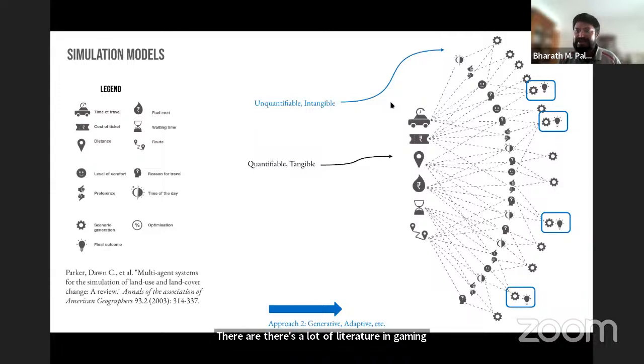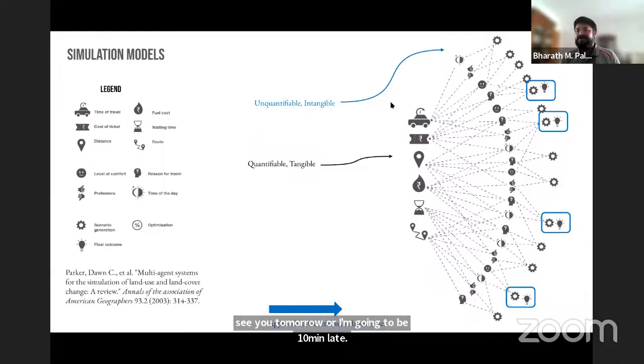So yes, I was talking about how do we expand the solution set and why do we need to expand the solution set? When we start using only quantifiable and tangible parameters, we're not able to identify, as a very simple example, right? What I often give people as an example is when mobile telephony had just come into India, the cost of each call was very, very high. So what people started doing is adapting to the fact that the cost is very high. People started creating a code language. I'm sure some of the people here in the panel would at least know that we started developing a language of missed calls. If I gave you one missed call, it meant that I am going to meet you at the designated time. If I gave you two missed calls, it meant I will not meet you at the designated time and the meeting is called off. If I gave you three missed calls, it probably meant we'll see you tomorrow or I'm going to be 10 minutes late, right? So this is how people adapt. People's preferences change.